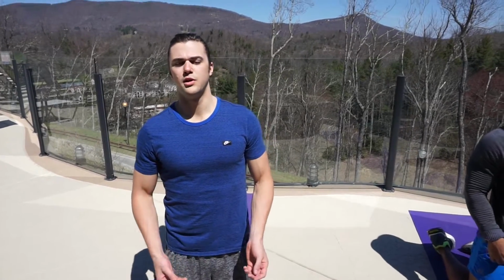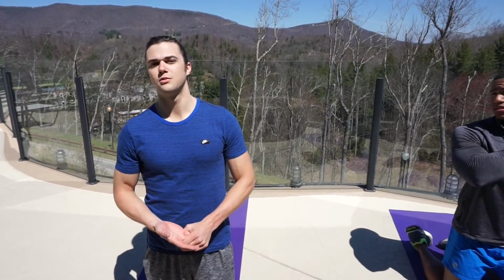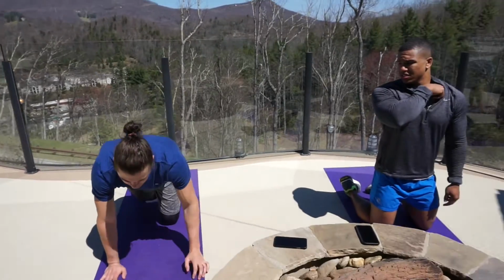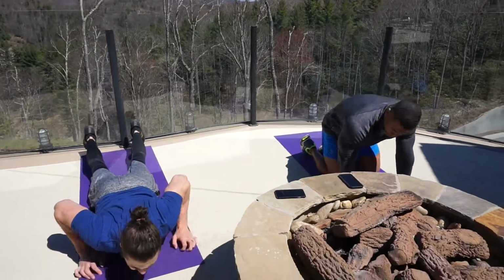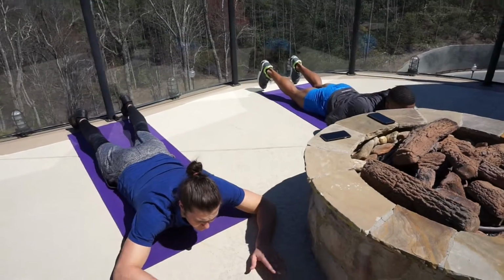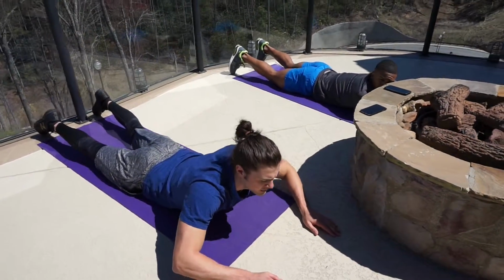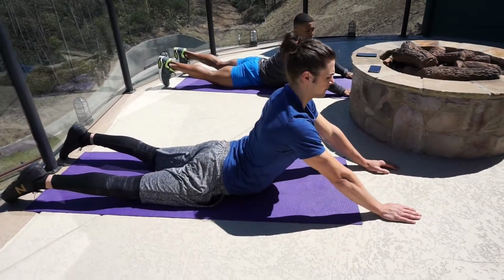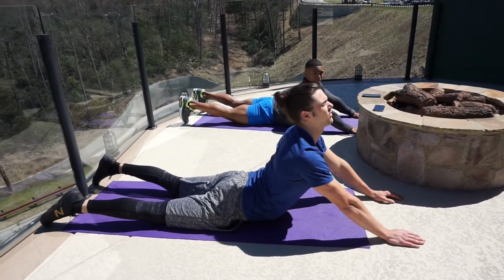Yeah. So the next little combo is actually one that I put together myself. I took 2 exercises that I've been doing for a while and thought, these both increase the lumbar mobility, so I'm just going to put them together and knock them out at once, because one is a passive stretch and one is a very active stretch. And that combo starts with the Cobra. At first you have to start out here probably, but as you open up your lower back, you'll be able to move your hands closer. You just hold that for a couple seconds, exhale.